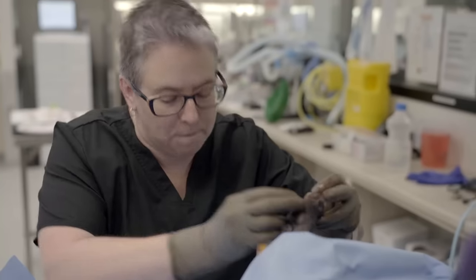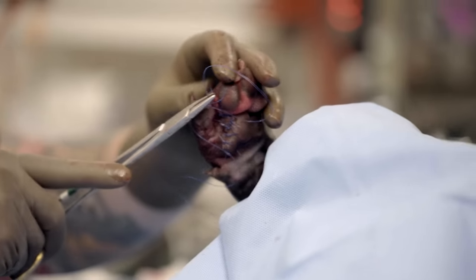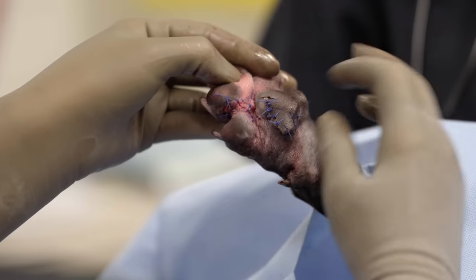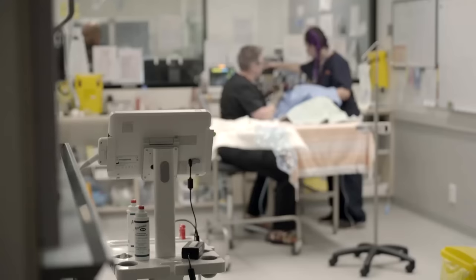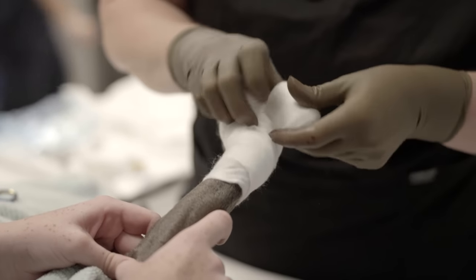Despite the difficulties and earlier uncertainties, Mara is now confident: 'I think I'll be able to get most of this back together okay.' She completes the final stitches. 'At first it's a pretty big injury — it kind of punches you in the face. But good news: we can have a functioning paw pad in the end. It's not the most beautiful of things — looks like an angry porcupine — but it will work.' The real test will be if Nova can walk on the repaired foot once she regains consciousness.